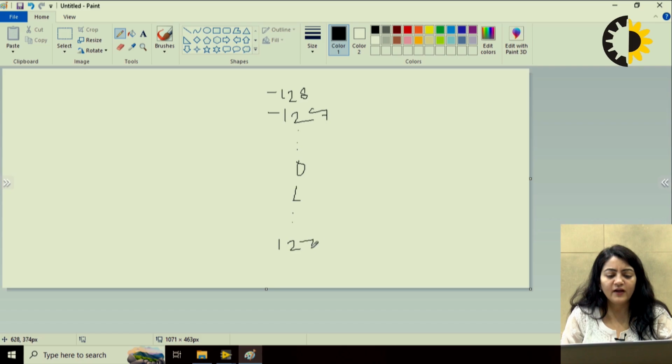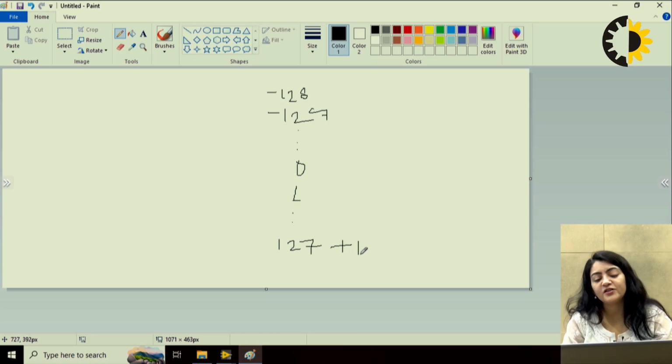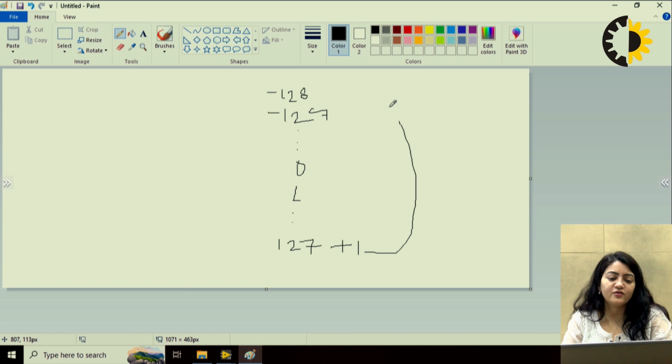Now whenever you add anything to 127, suppose I add plus 1, it should be 128, but since the range is only from minus 128 to 127, it goes back to here.